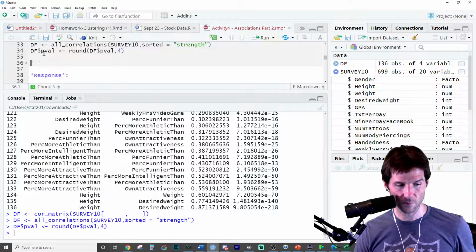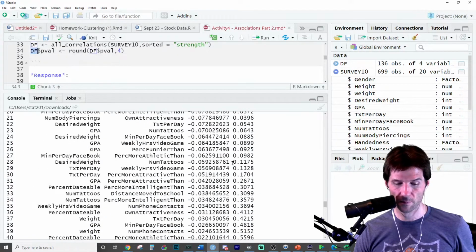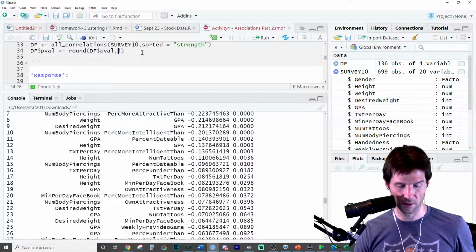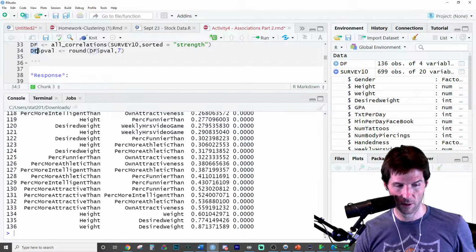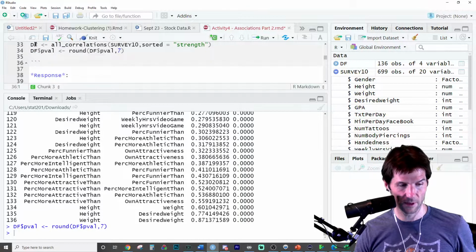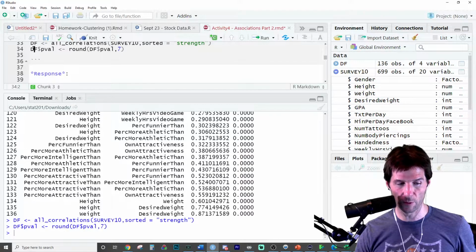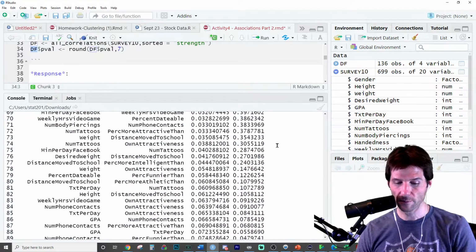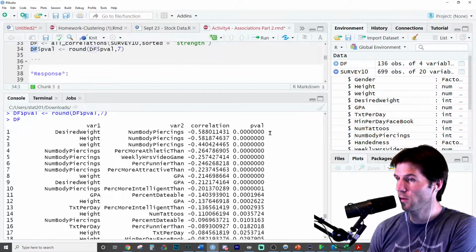Okay. Let's relook at the data frame. And here you are. Go a few more decimals on this. 7. Don't give me scientific notation now. Did I overwrite it? There we go. Oh, I got to restore my matrix because I already overwrote it once. There we go. So it was in scientific notation before, and take a look at what we have right here.